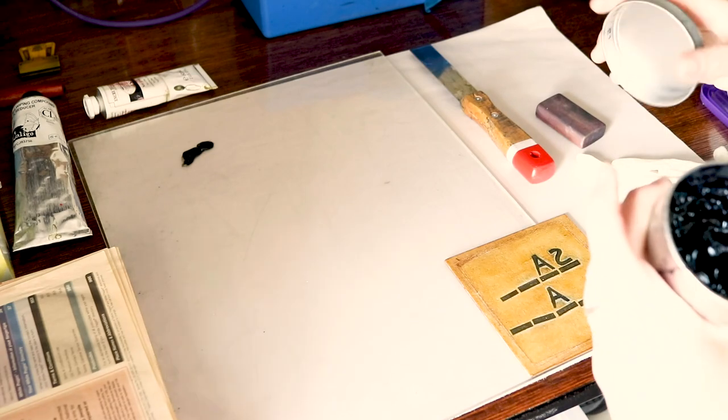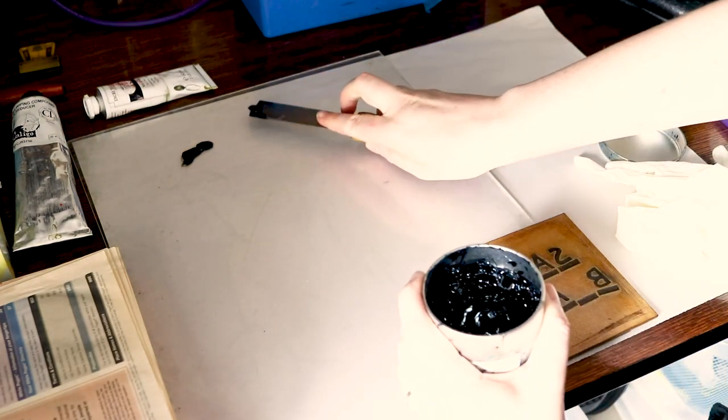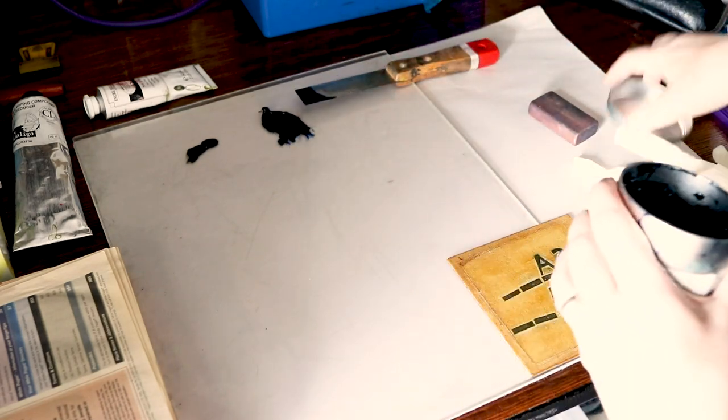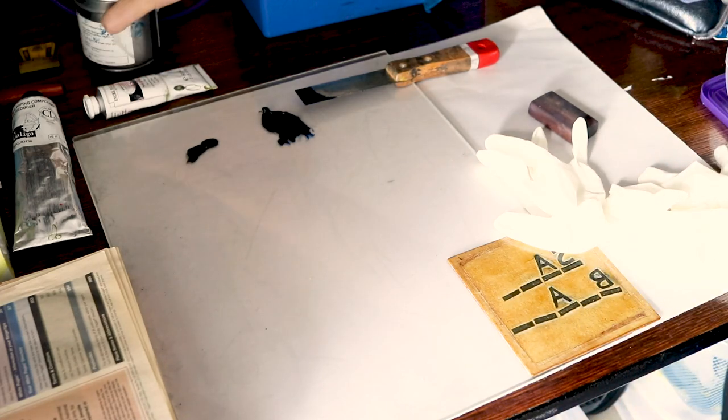If you need to change the consistency of your ink, there are ways to do that. If you want it to be looser, you can add linseed oil, and if you want it to be stiffer, you can add magnesium carbonate powder. I didn't this time though.